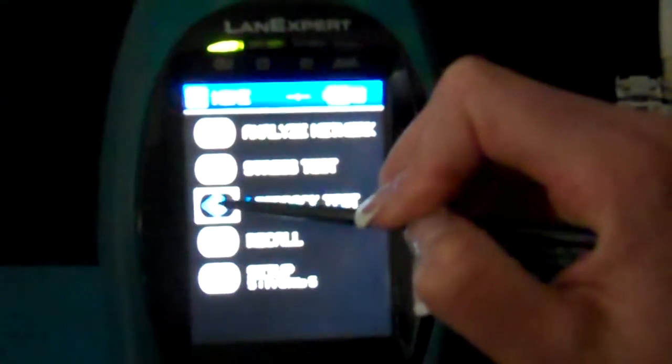So select loopback test. As you can see, the port is already linked at 1000 full. We have our frames transmitted, received, and lost frames. You have remaining frames in percentage and our round trip time. Now we can select start to start the test. As you can see, we are at 100% link with no lost frames, and we are about 80% left. Let's run through this whole test, and we'll go to the next port.